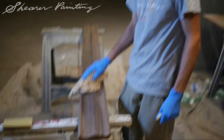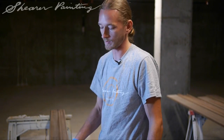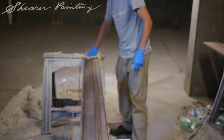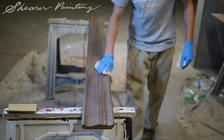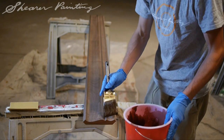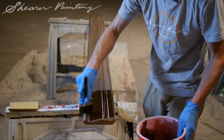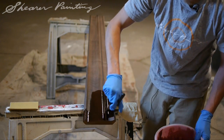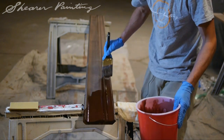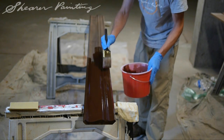We want to remove any dust particles or other particles floating in the air that have landed on the surface. Just use a regular staining rag, clean it off. Always working from end to end — I like to go from left to right, staining the entire surface all the way up to the end. You want to work sort of fast, keep your product wet, keep your edge wet.